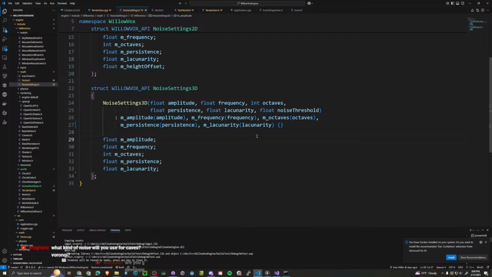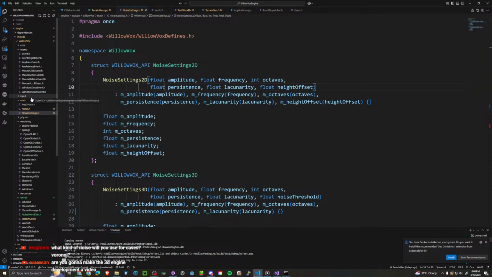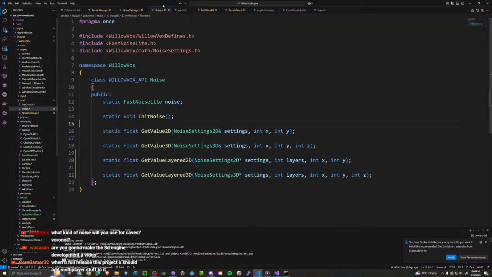What kind of noise will you use for caves? Voronoi? No, I'm just using, what is this? Fast Noise Lite, I think. You're gonna make a 3D game engine development video? Yes, I am. Noise settings. Yeah, because nothing is gonna use it.